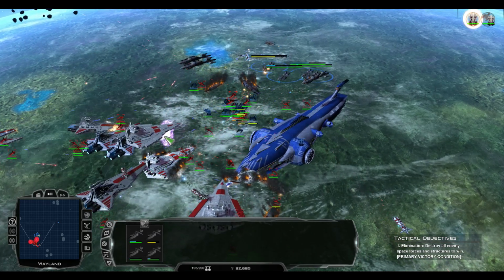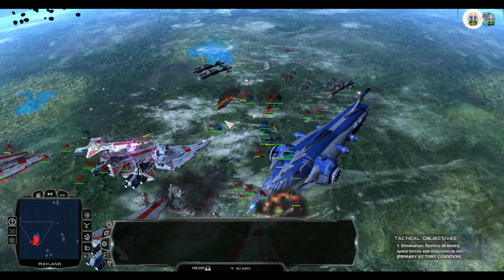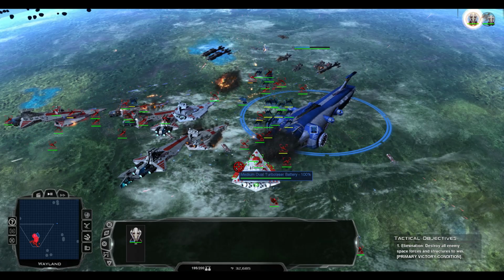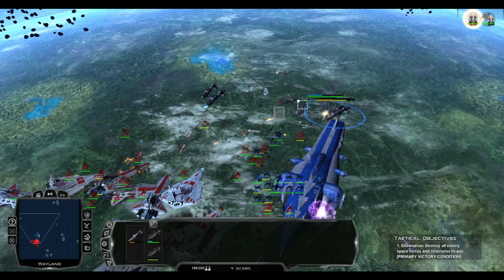Focus things over here. Try and rip apart the enemy's own weapons. Pick those apart where we can. Get onto here. Having said that then, let's deal with this frigate there.